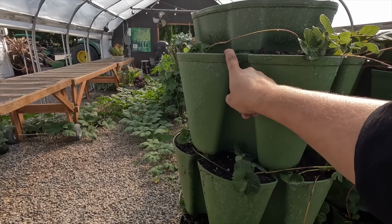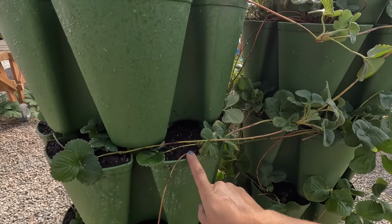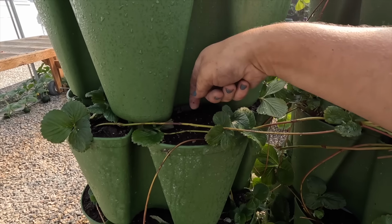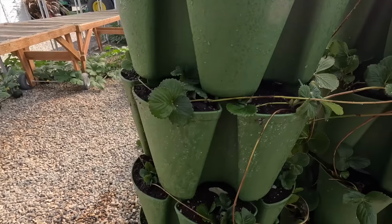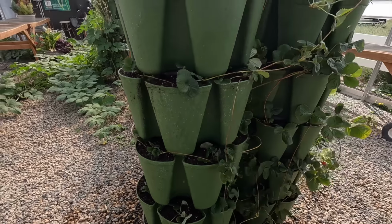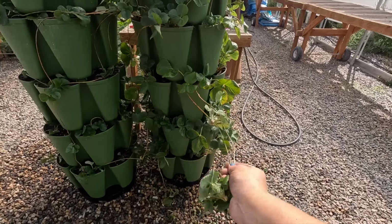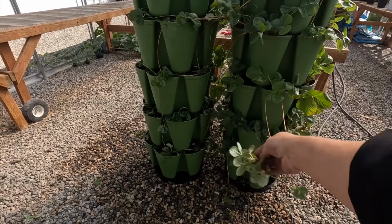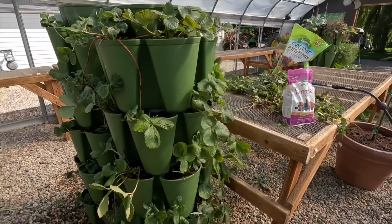And I will probably be watering the tops and keeping those moist for a while now, because the water is dripping out right here, and it's probably gonna reach more of a root level of the plant. And because these don't have roots yet, I'll just make sure that top layer stays moist, and we should be good to go. So I left a few extras on these plants as well, just on this side of the green stalk, so that if we need them, we can pop them over there. But for the most part, cleaned them all up.